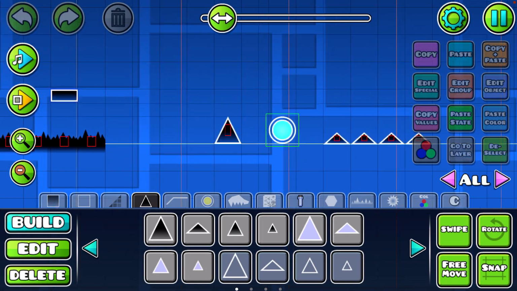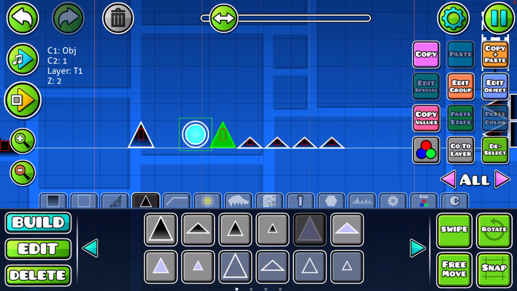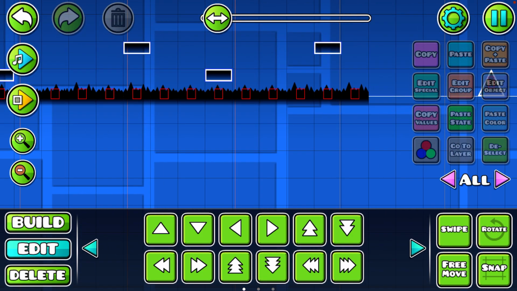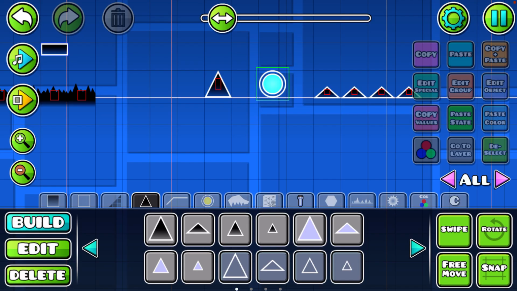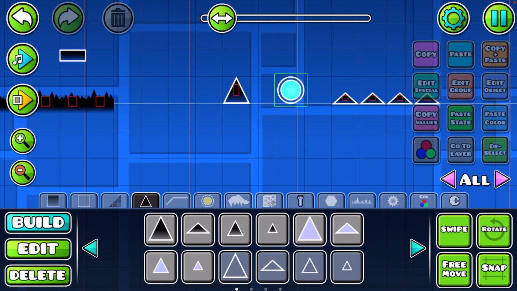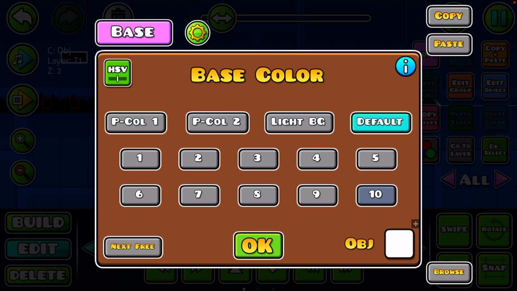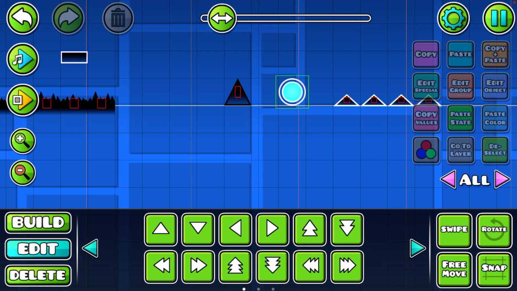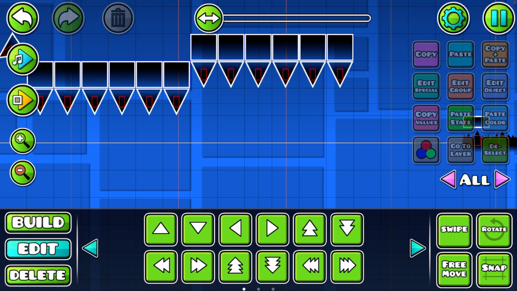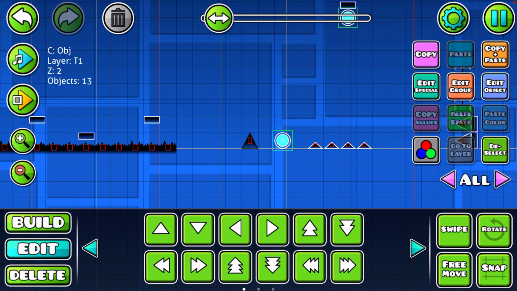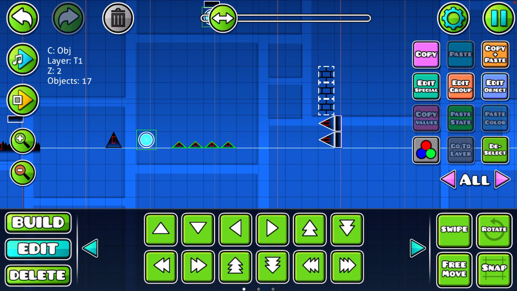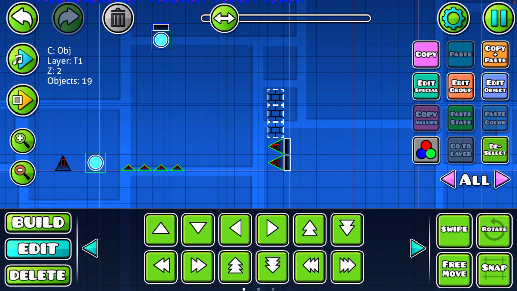Okay. Now let's put a spike there. Why did I do that spike? Why does it look the same though? That's weird. I thought it looked different. Oh, it's because I had the black thing on. First, I'm just going to make these black. All the spikes black. I want all the spikes to be black. Bro, I swear if I mess something up and I select something that I'm not supposed to, then I'm actually gonna crash out.